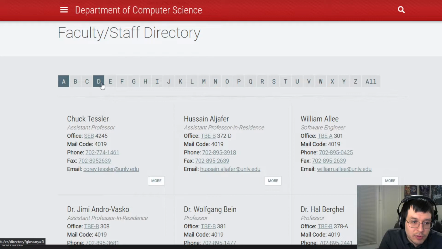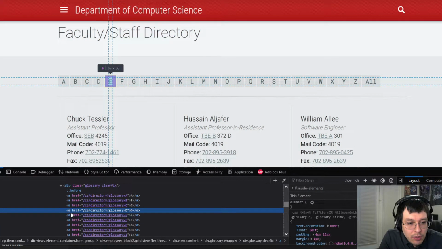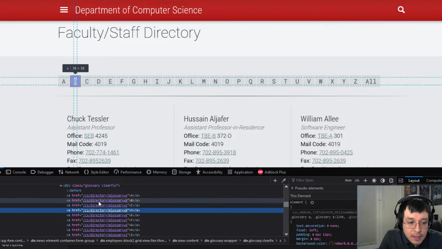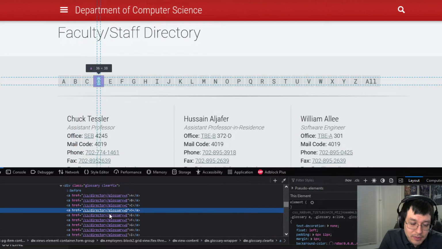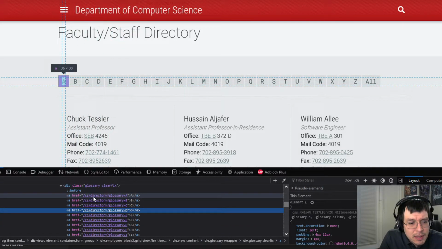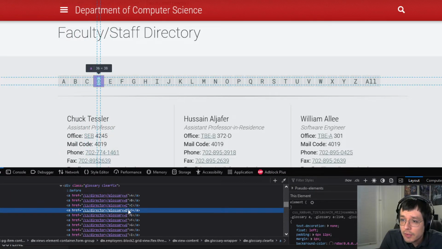So if I want to see where this D is in the code of the website, I right click on it, I choose inspect, and it automatically takes me to the piece of code that actually creates that element on the website. I question this website's formatting, the way it's built here, but you can see that they have an entry for every single letter. Actually, no, because they could be clickable, so that's okay. But yes, you can see that this code right here is what makes the website. Make sure you're watching this in HD so you can actually read this.